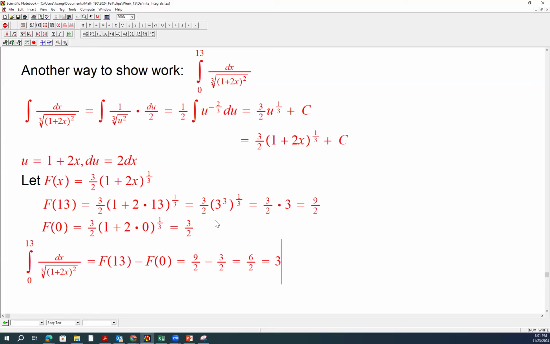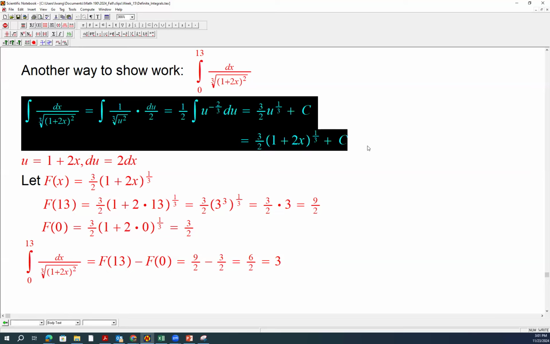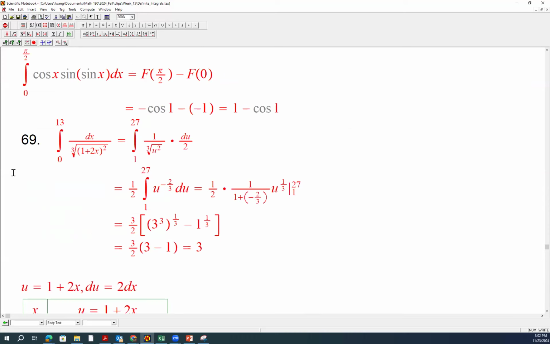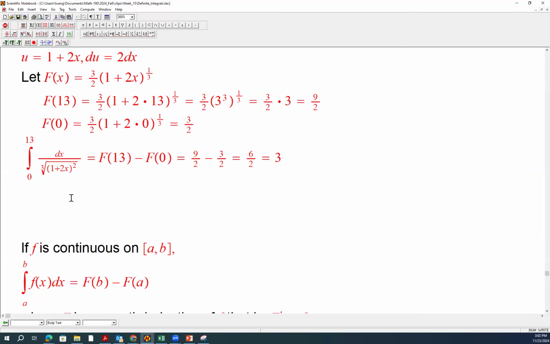Of course, there could be variations, but one thing is certain: do not mix indefinite integral with definite integral. If you find an indefinite integral, you just do indefinite integral all the way until you find the antiderivative, and then you apply the fundamental theorem of calculus part 2. But if you want to work with the definite integral from the start, then you just do the 1, 2, 3. Change the interval in addition to the change of function and change of dx to du, and so forth. Okay? Just make sure your work is done properly.